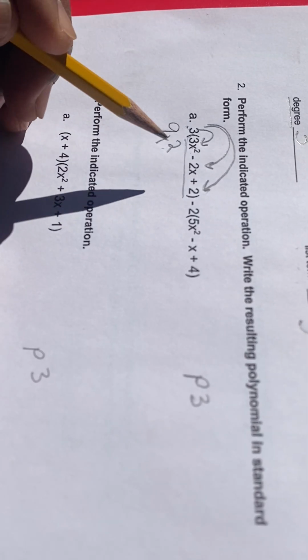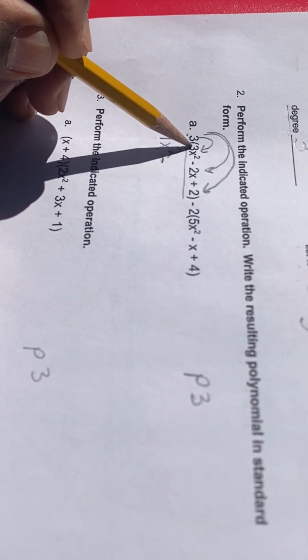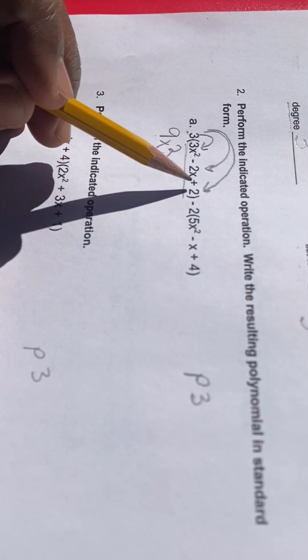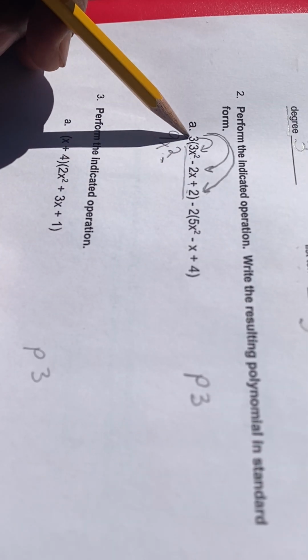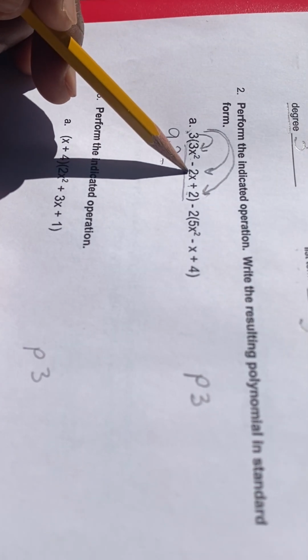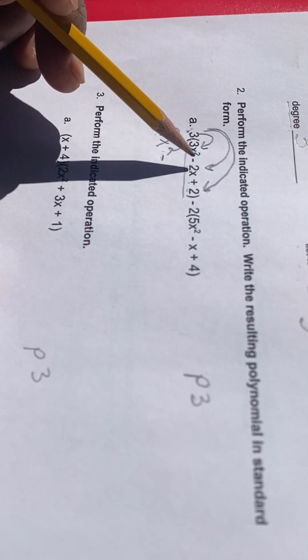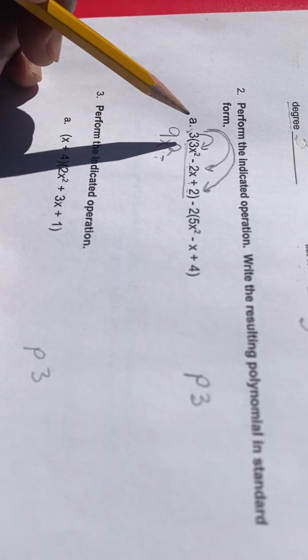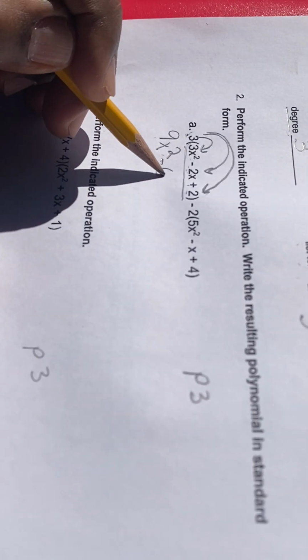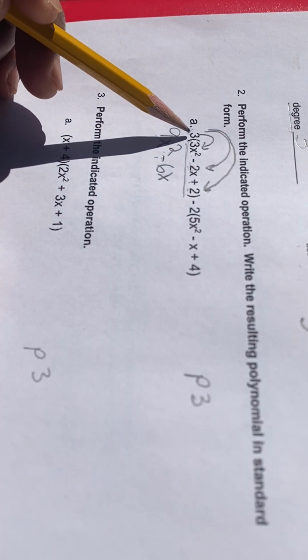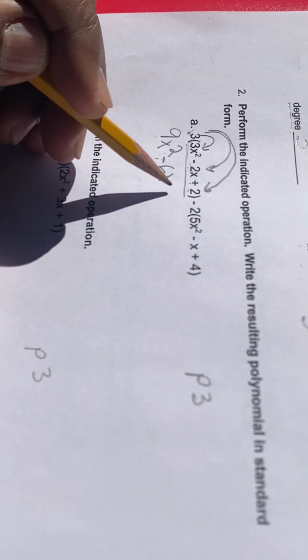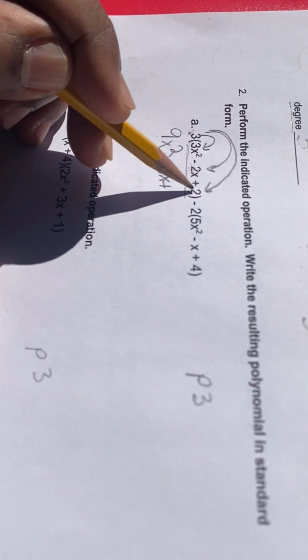Now, I'm going to put the minus sign down because that's what split this term up from that one, and the plus sign split those 2 terms up. So now it's going to be 3 times negative 2x. So a positive times a negative is going to make that negative. 3 times 2 is 6, and the x is still included because that's hooked together by multiplication. And then you have 3 times 2. They're both positive. 3 times 2 is 6.